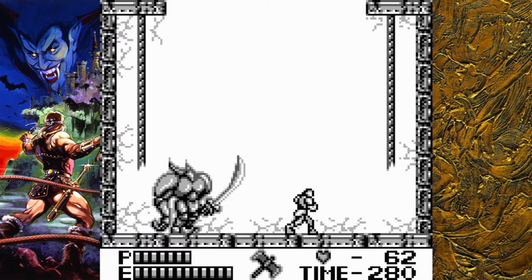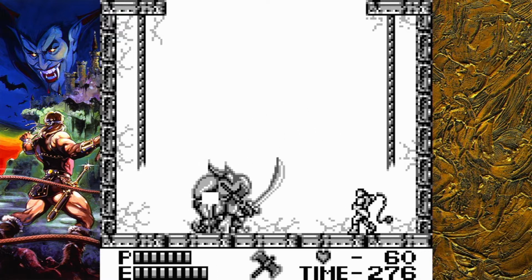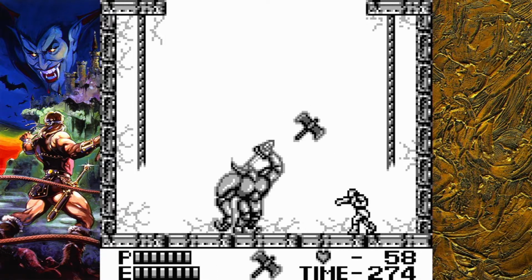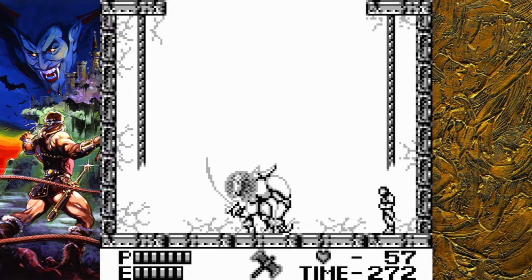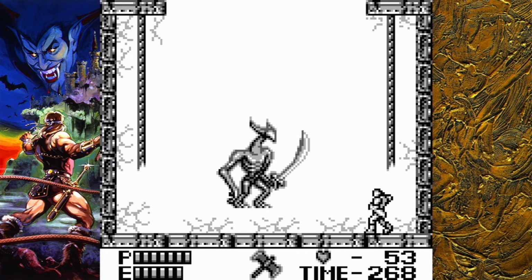Each stage is also going to have your typical boss fight. You get to them, they have a life meter, you have your life meter, and then it's a battle to the death to figure out who's going to win. And so that stays pretty consistent across the overall Castlevania series in this game as well.